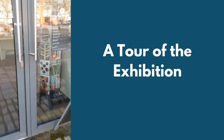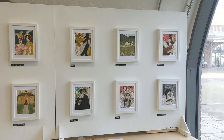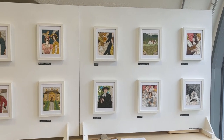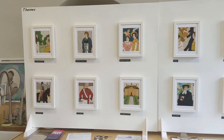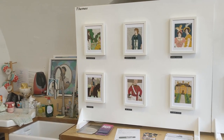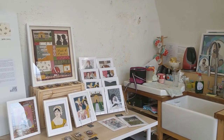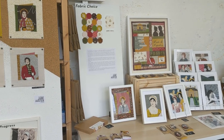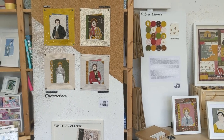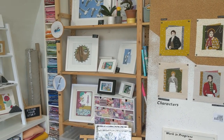Now I'm going to give you a brief tour of the exhibition so you can get an idea of what my studio was set up like. This is the main part of the exhibition — the 12 themed illustrations about the recurring themes in Jane Austen's work. There are lots of things depicted, from balls to horse riding to depictions of the clergy. Following round, there's a table with prints for sale, the Pride and Prejudice quilt, a portrait of Jane Austen, and some information about the colour scheme. There's also a section on characters and work in progress.